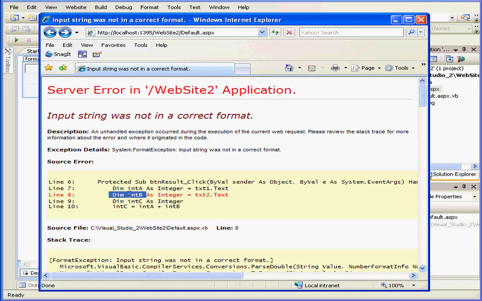Here we also see detailed information about where the error occurred. Line 8 inside a click event procedure. That Visual Studio makes this information available to us is great, and it's very nice for the web server to display it so neatly. However, when your web application is live, you might not want your customer to see these details or this page, since they can't do anything about it anyway. Let's begin by disabling tracing.